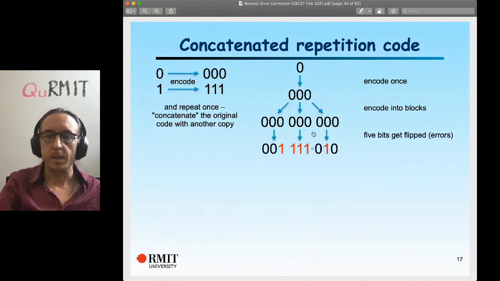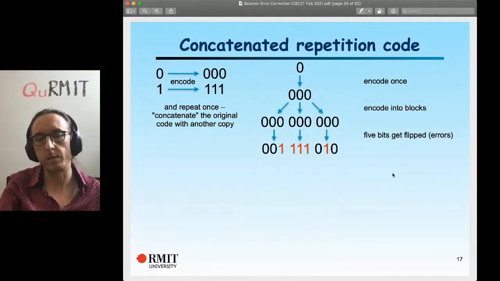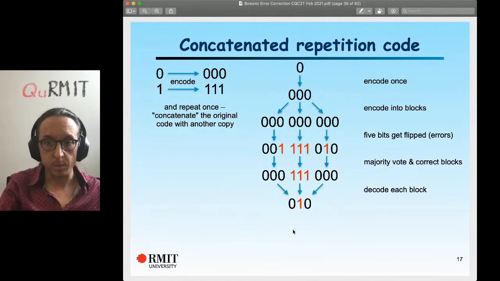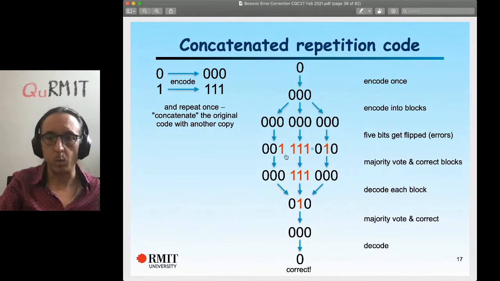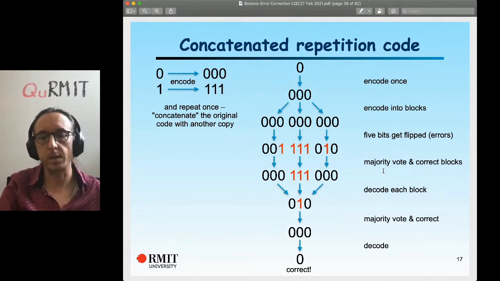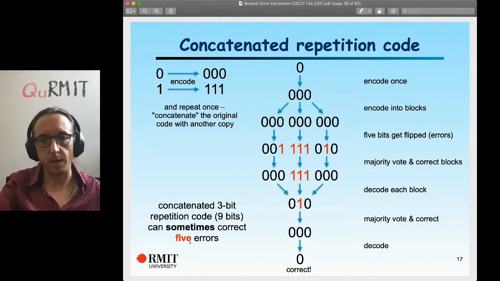So in this case, if we have 5 errors, and they're in this particular pattern, or similar ones, where you have 1 error here, 3 errors there, and 1 error there, you can actually do the majority vote within the blocks, decode the blocks, and then do the majority vote on these, and you see that you get the right result. Whereas normally 5 errors, if this were just treated as the 9-bit repetition code before, you'd have an error, because 5 ones outweighs the 4 zeros. But because of this organization, you can actually handle sometimes some combinations of 5 errors.